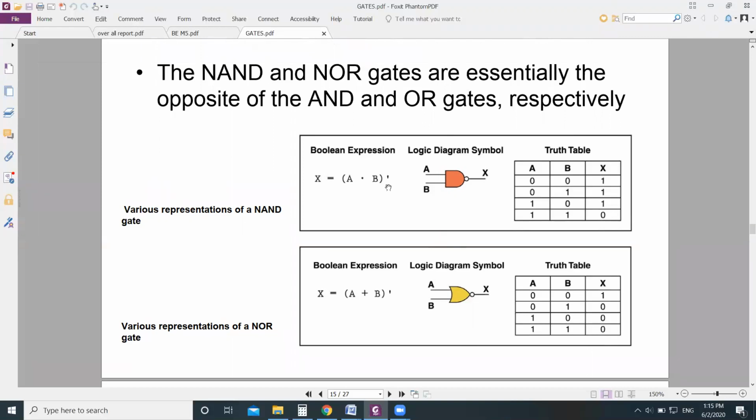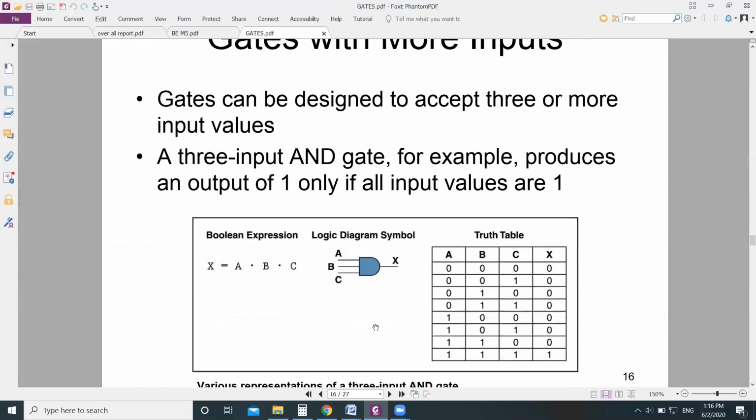And remaining is the expression. Our expression for the NAND gate is output X is equal to (A into B) dash. I can say bar also, can write. An AND gate expression was X is equal to A into B, and here it is (A into B) dash. And for the NOR gate, the output expression is X is equal to (A plus B) bar. In the OR gate, we had X is equal to A plus B. I said that it is acting as an adder, right? So here X is equal to (A plus B) bar, meaning it is the complement of the OR gate that we have.